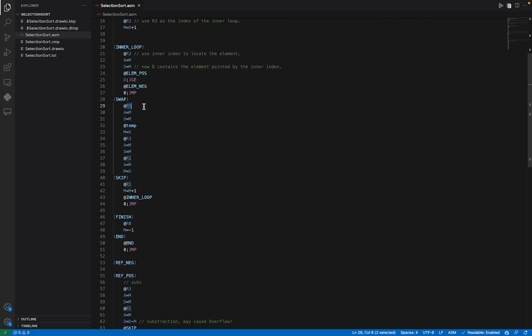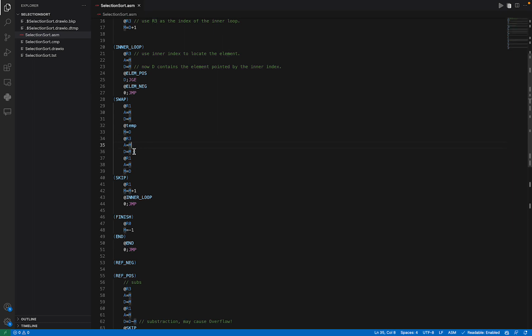Because after executing this instruction, what is inside A is just 1, RAM 1. We need to dereference that to get the pointer address, then dereference the pointer address to get the memory value. Yeah. 16. Yeah.